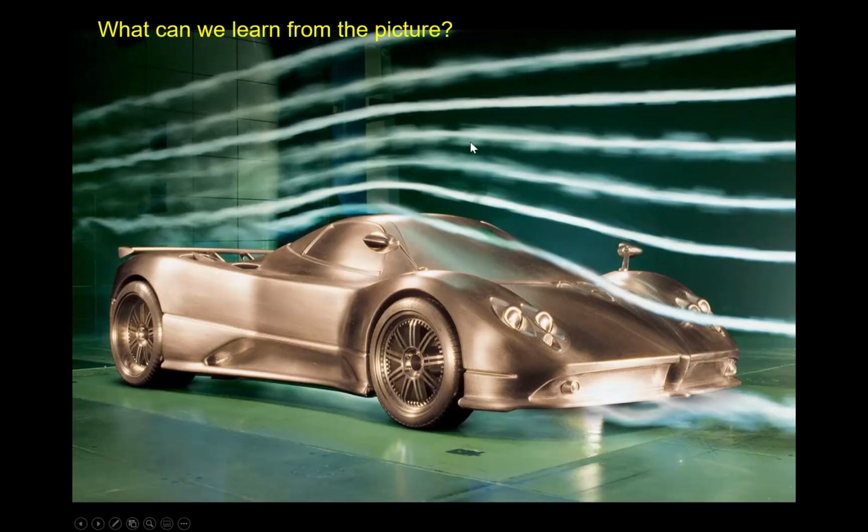And one is that the velocity is increasing as the wind encounters this passenger compartment. One thing that we'll be talking about, these lines are called streak lines, and the streak lines, when they get closer together, the velocity is increasing. And so this passenger compartment is kind of deflecting the air out of the way, and so you have more air in a smaller amount of space.